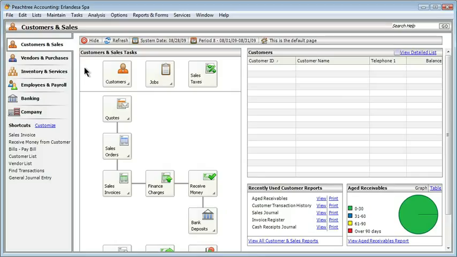In addition, we were able to set up the company file with all of our good information so it will print out on those reports, as well as set some defaults like the system dates and our GL preferences so that it's all going to work the way that we need to and everything's smooth sailing from here on out.